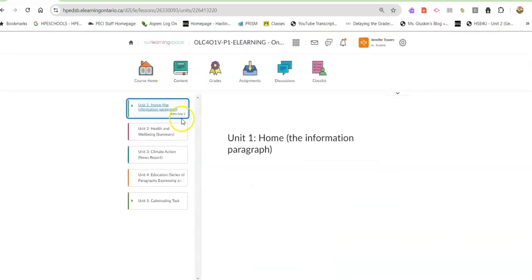When that opens up, you're going to see these. I release information as we are working on it, so you can't work too far ahead. If you click on Unit 2, which we're not working on, nothing drops down, and that's because I've closed all that information. I want you to just be working on what we're doing right now so that we can help each other and work through the due dates.